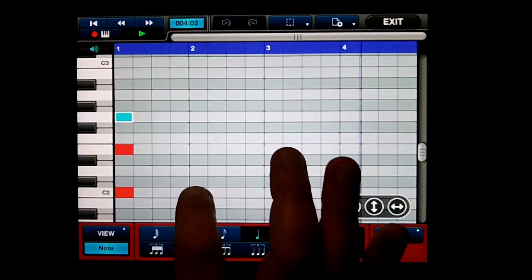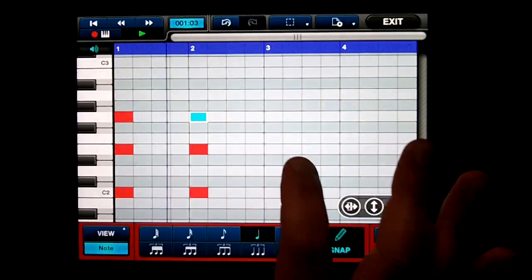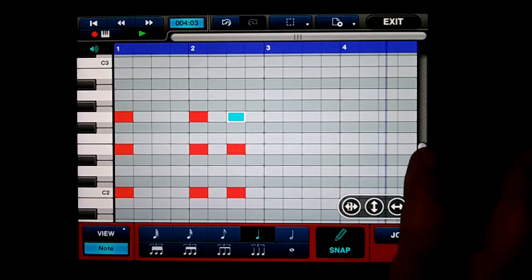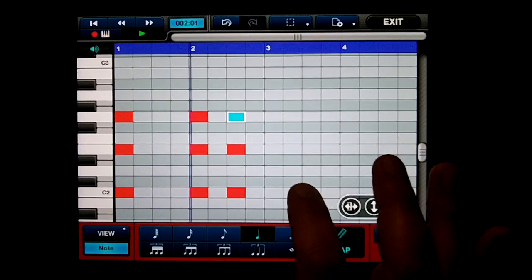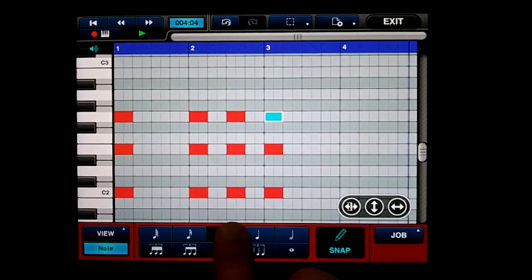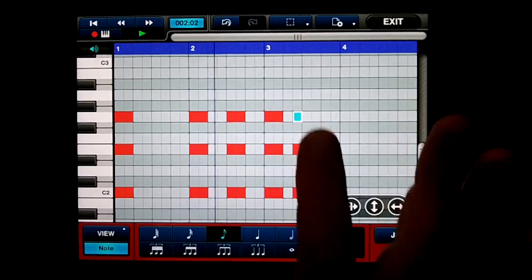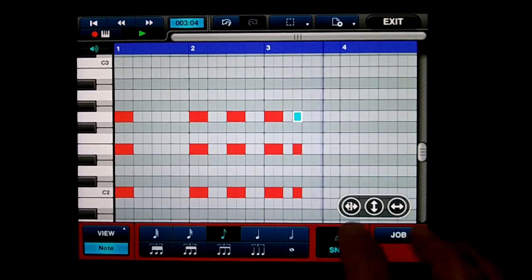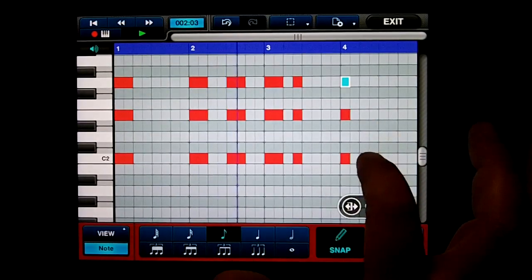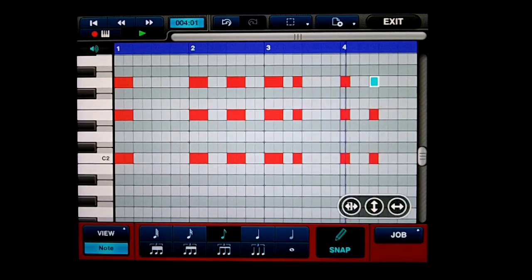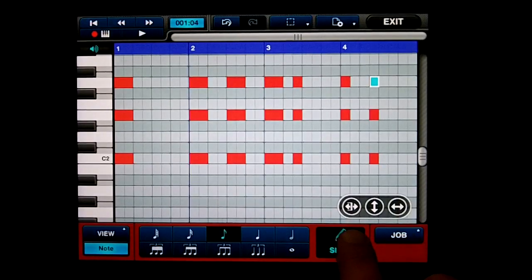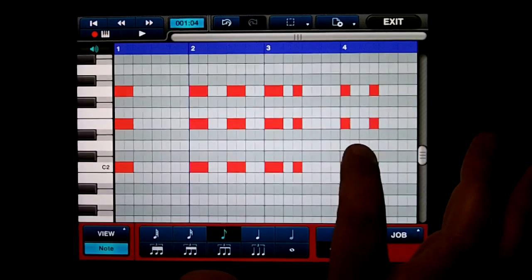So we could put in again, and here we could change the notes slightly. So tap the pencil again, and that means that you're not going to be writing notes.